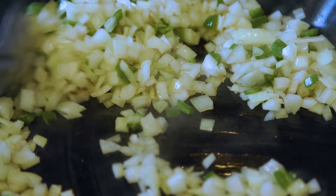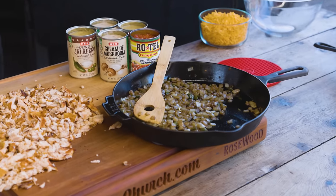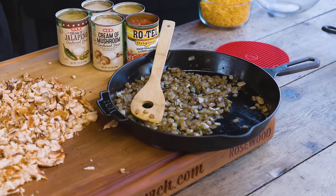Let's get into the rest of the ingredients. I've also taken 1 large sweet onion and 2 jalapenos, diced them up and sauteed them, and that's what I have right here in the skillet. Jalapenos, seeds removed, it's not too hot. Depending on your preference for heat, you could use poblanos, you could use bell peppers, but I like jalapenos and this will not be hot.